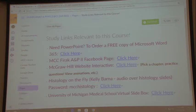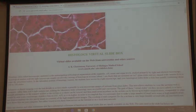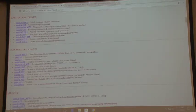And this is that interactive website where students can practice questions. It's free, it's still out there. Kelly Barnett actually made a histology on the fly. And this one, this is a really cool site. I'm not going to belabor it, but they can actually look at histology slides, and let's just do this real quick. It's interactive, and this is totally free.